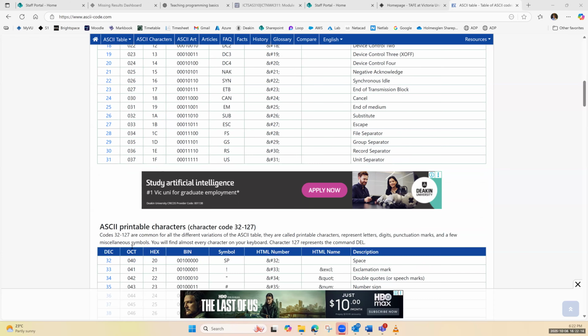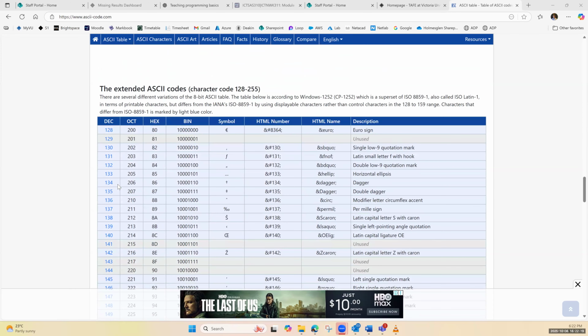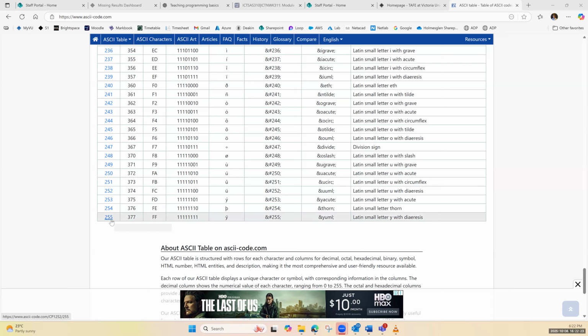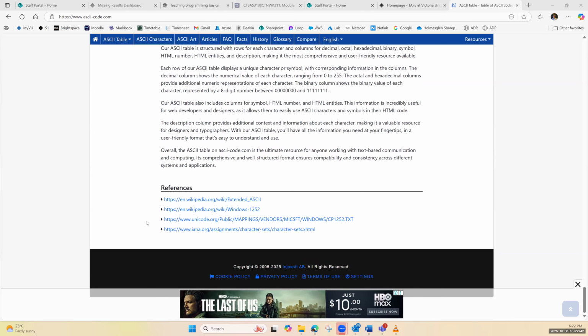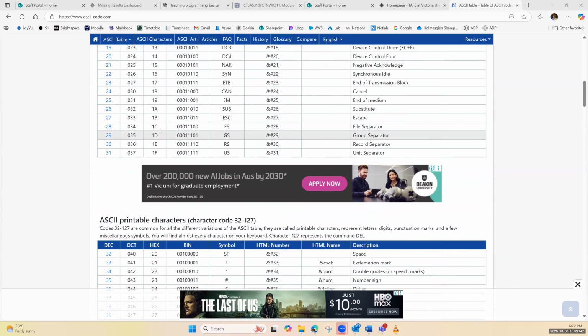Anyway, let's go down. As you see, we have 32, 34, all the numbers here. And 255, as you see, is the biggest number that we can make. And it has all the bits set to 1. So 1, 1, 1, 1, 1, 1, 1, 1 is equal to 255. In hexadecimal, we show that with double F. Anyway, exactly like this, you can go and check other characters.